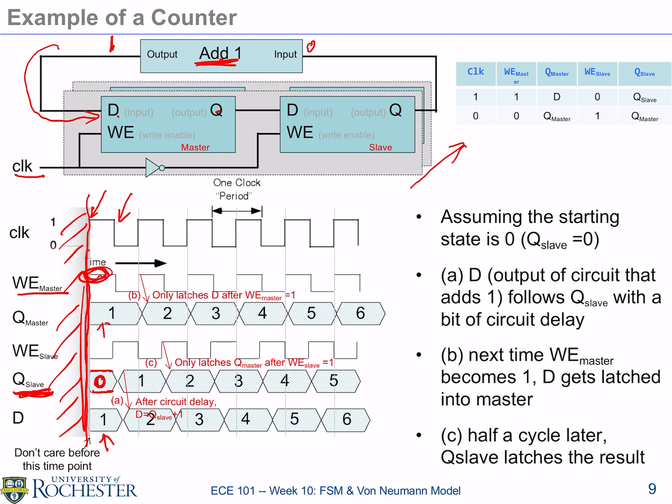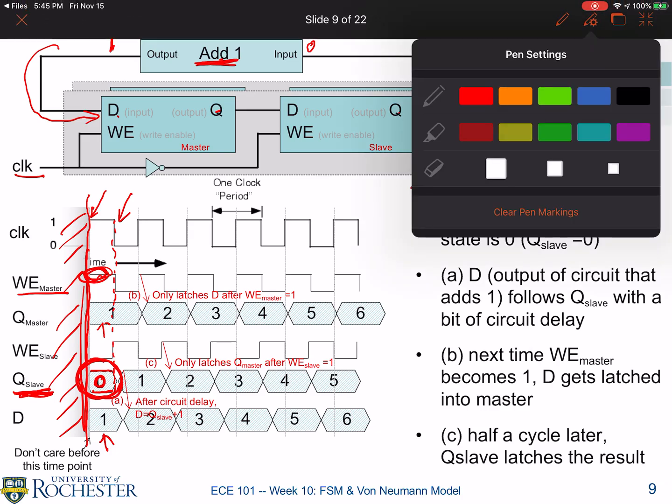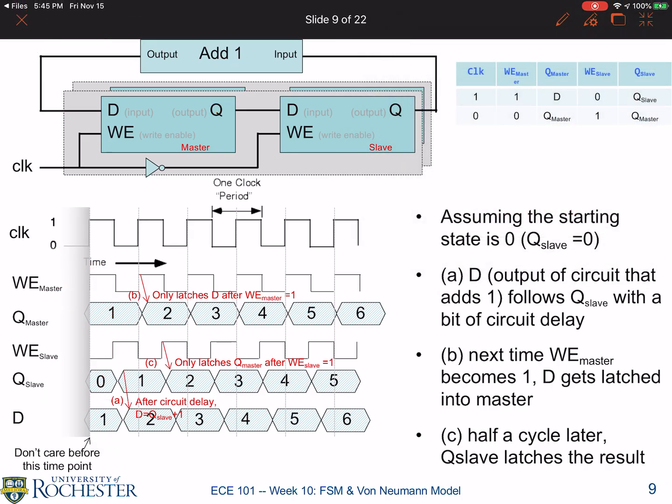Okay, at that point, what happens? At that point, the only thing that is happening is really Q slave. Or actually, the first thing that happens, I'm sorry, is Q slave. Okay, if I can try to simplify this one more time by clearing it, we're at this junction now, right?